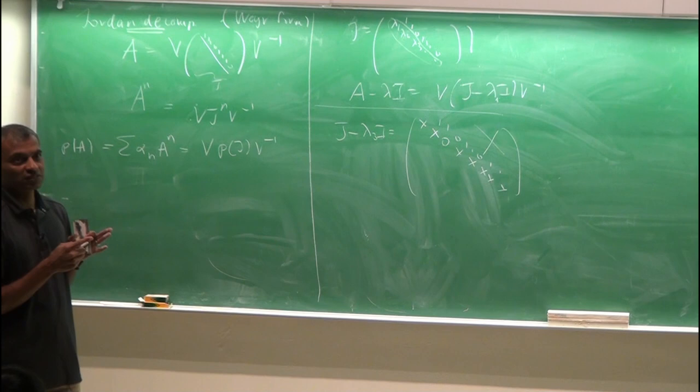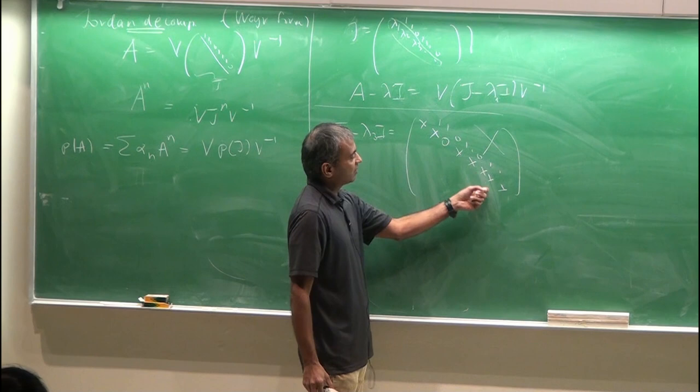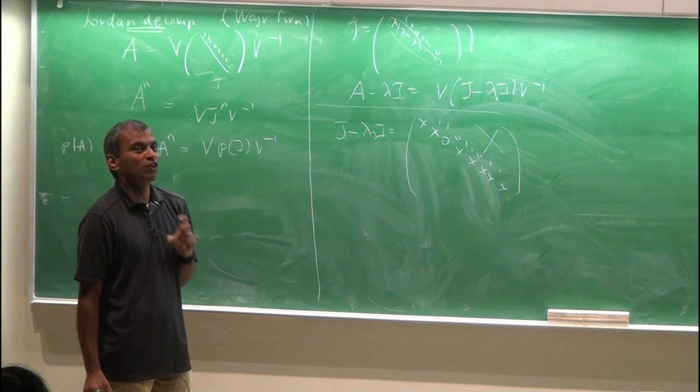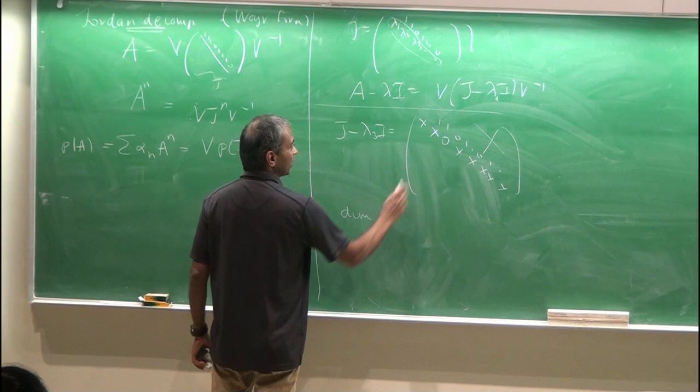You should now ask yourself the next question. If I just know how many zeros there are on the diagonal of this matrix, or even if I just know there's a 0 on the diagonal, can you find the dimensionality of the null space? Okay, this is a very important question. You should really answer this, think about it for yourself, and come to a conclusion one way or the other. Can you tell me just by looking at this structure what the dimensionality of the null space of this matrix is?